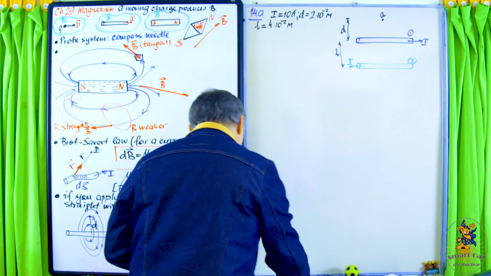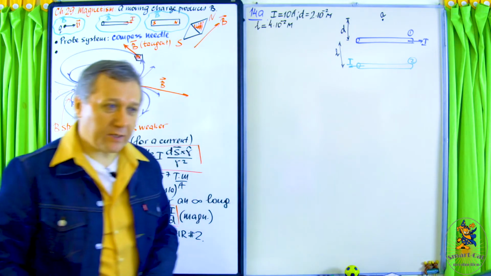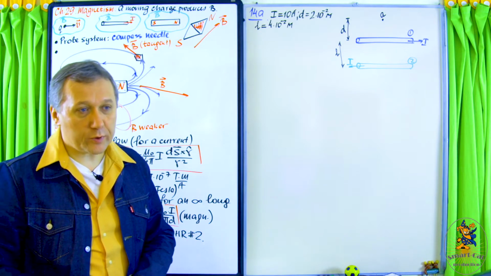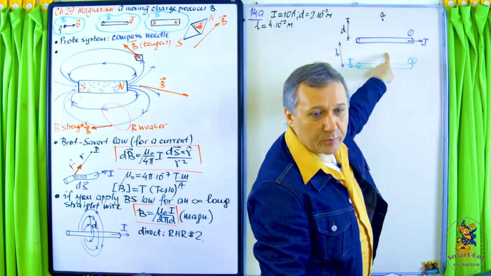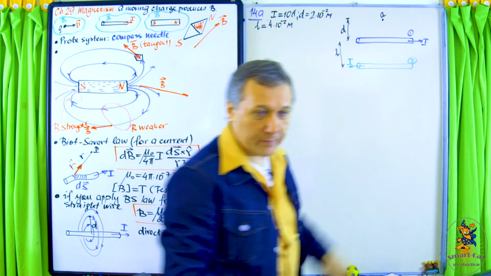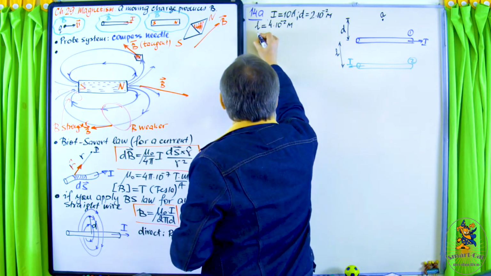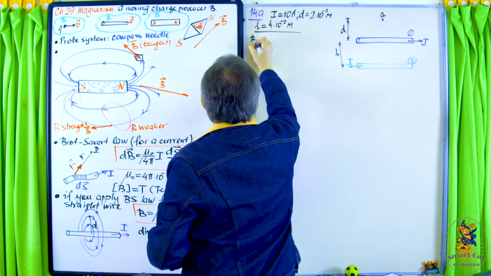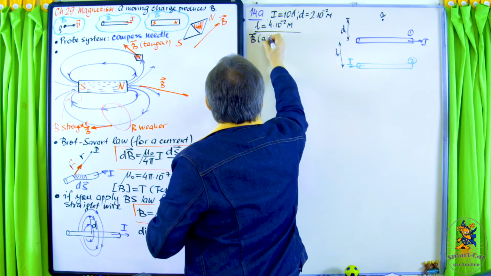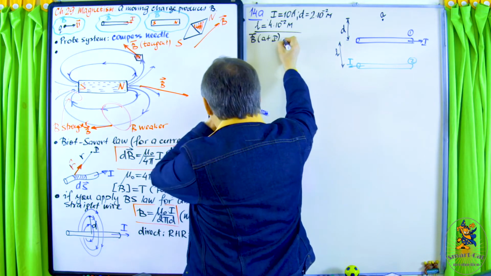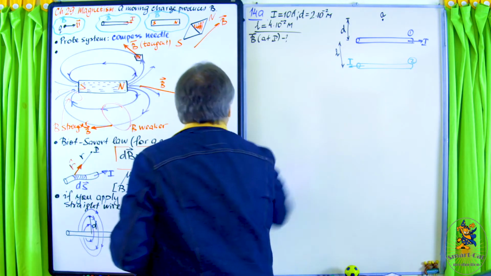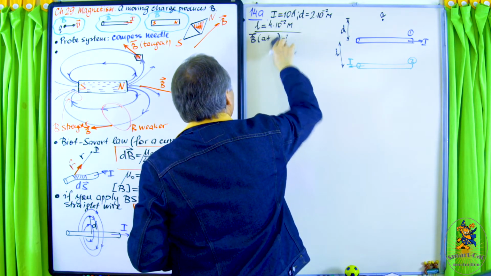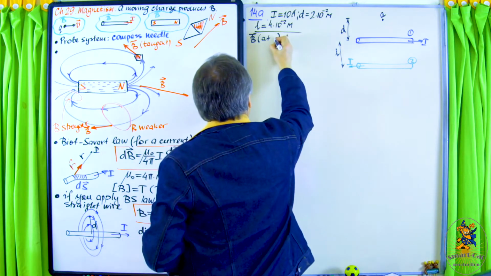So that's what is given, and we need to find the magnetic field at point A. In your homework, you will have to find the magnetic field at point A, then over here somewhere in the middle, point B, and point C will be below. So we need to find B at point A. Force of habit, because usually we use P, but this time it's point A.